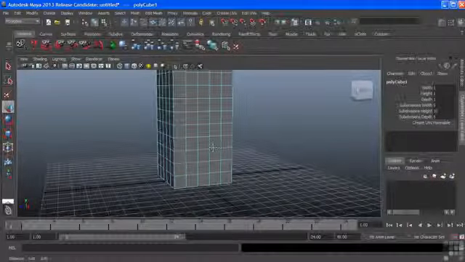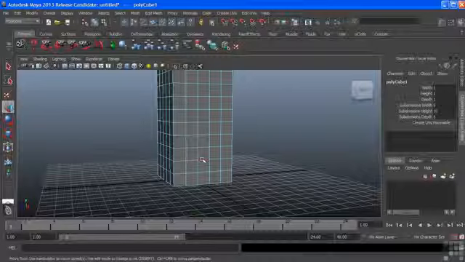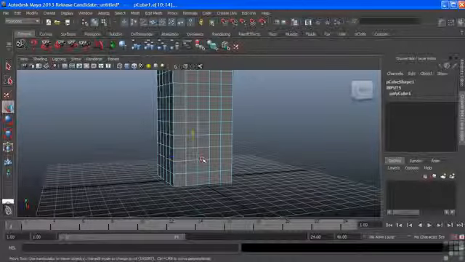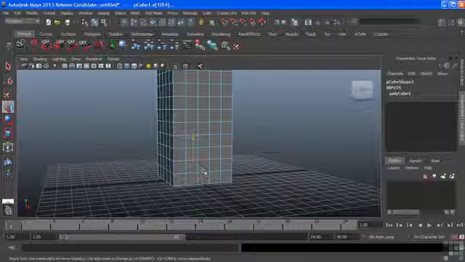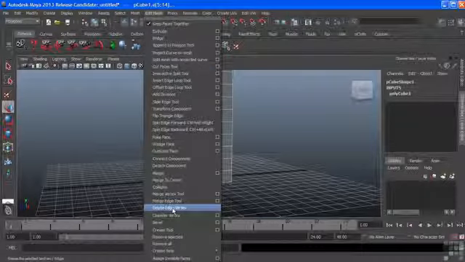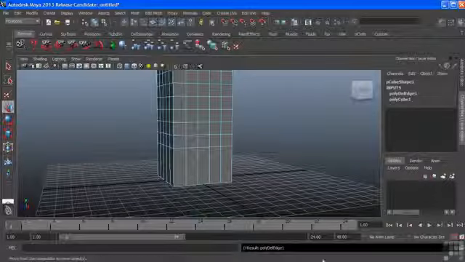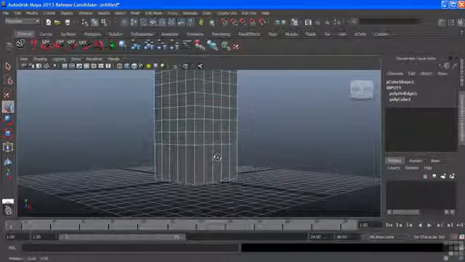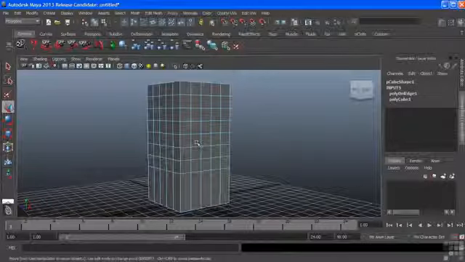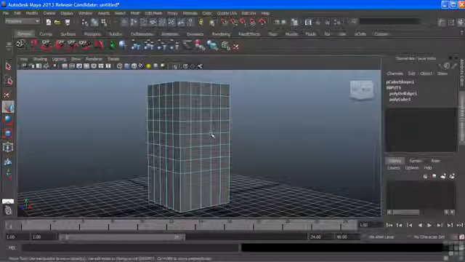And that enables me now that I can select my edges, and I'll double click on a single edge to select the entire row. I'm going to grab that one, and we'll grab the one underneath it, and choose Edit Mesh, Delete Edge. And now that establishes the bottom floor. My next step is to add some windows.